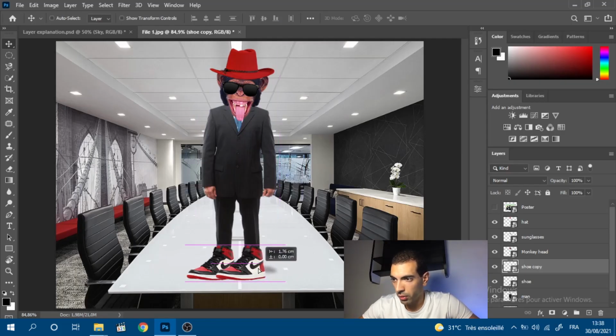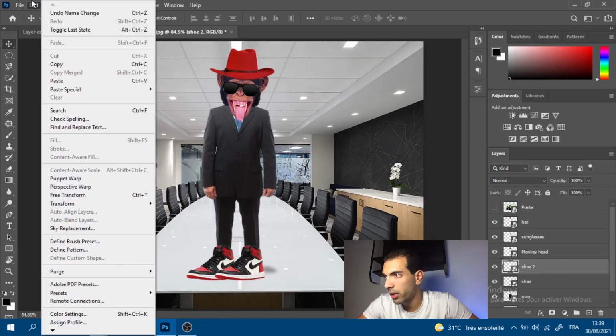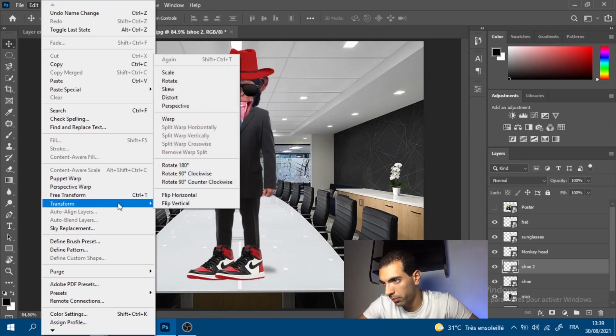The thing we need to do now, we can keep it just like that, but no, we need to add something like the mirror effect. We need the shoe to be pointing in the other direction. How do we do that? Click on shoe copy, or we can rename it shoe 2. Go to edit, transform, and flip vertical.